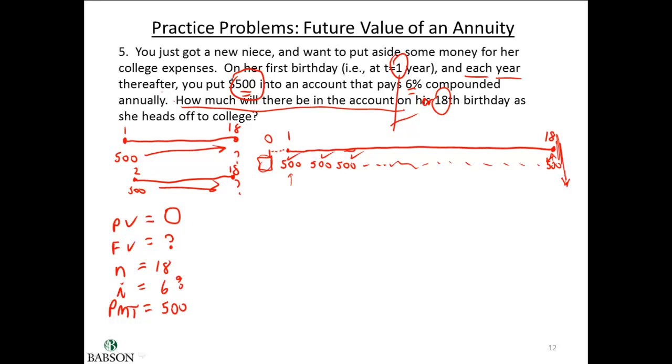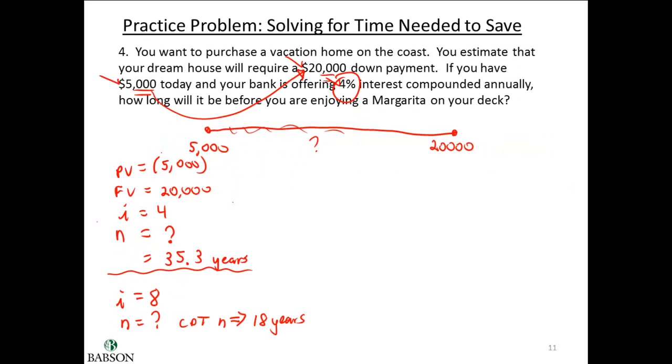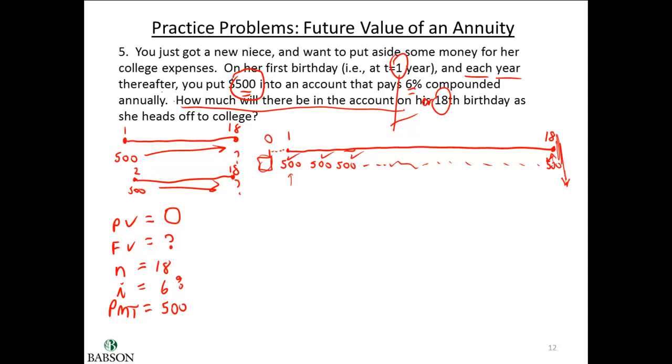So turning now to our calculator, I'm actually going to enter them in just like this. I'm going to put 0 for PV. That way it doesn't remember something from the previous problem when we plugged in minus 5,000. So again, 0 for PV, 18 is going to be N, 6 will be I, 500, then payment, then compute FV, and we end up with 15,452.83. All right, so $500 per year, growing at 6% per year. You'll end up with just over $15,000 18 years from now.